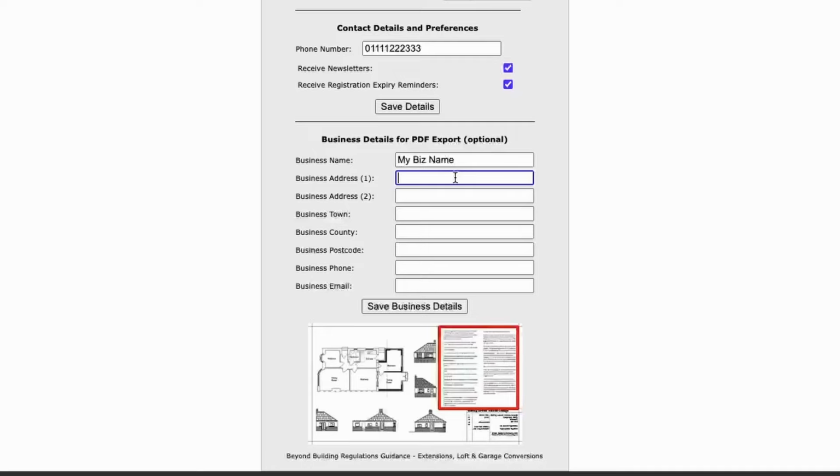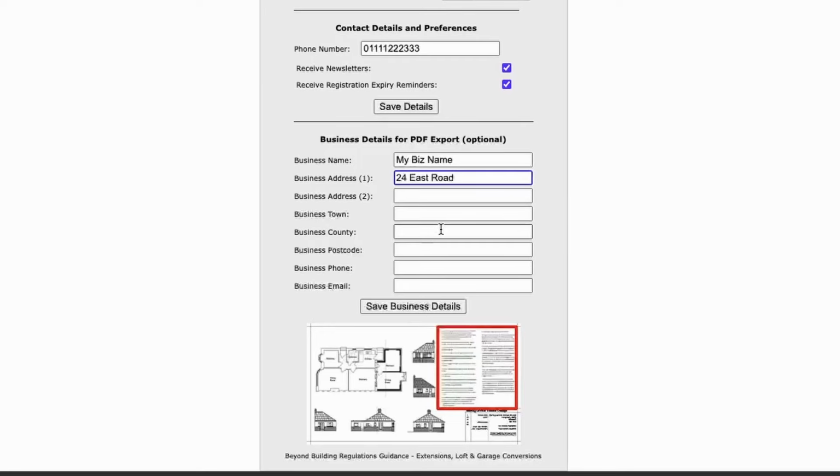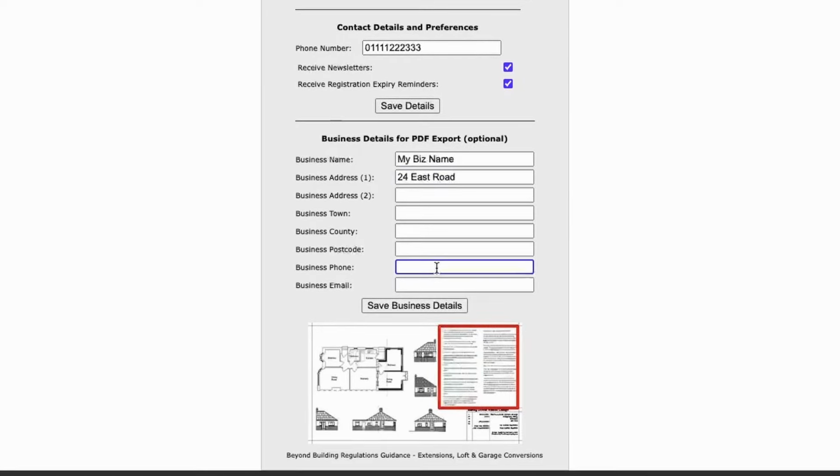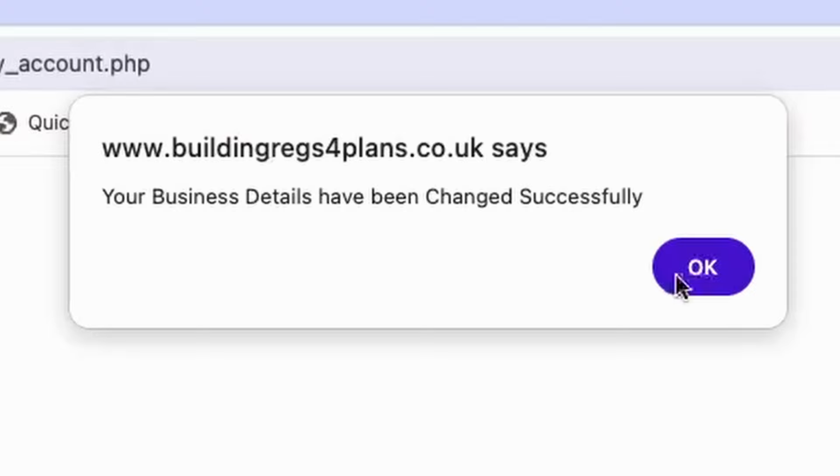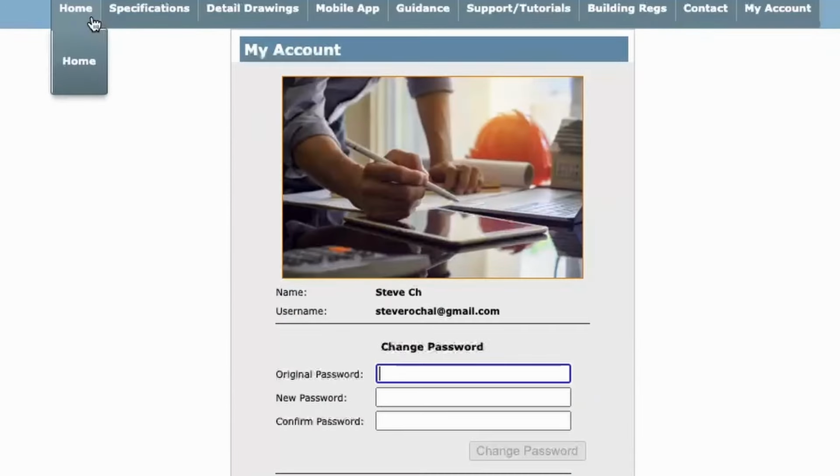Let's set an address. And a phone number. And that's now been saved.